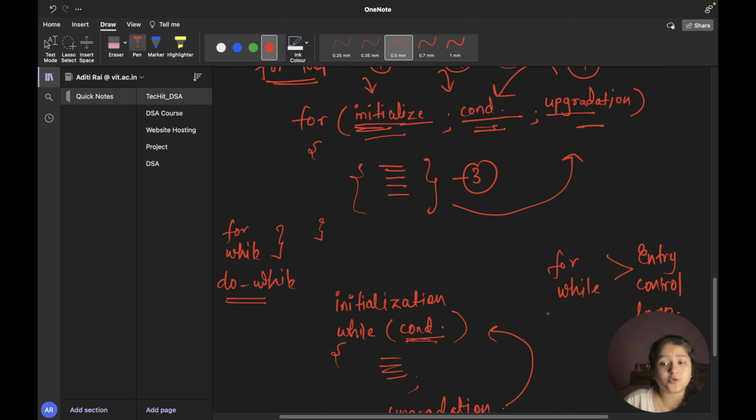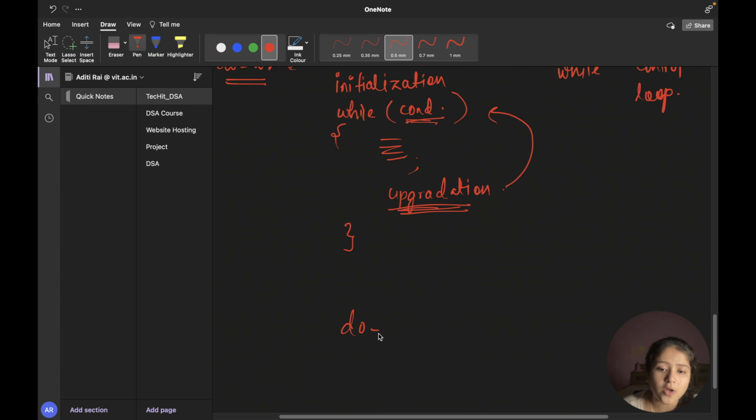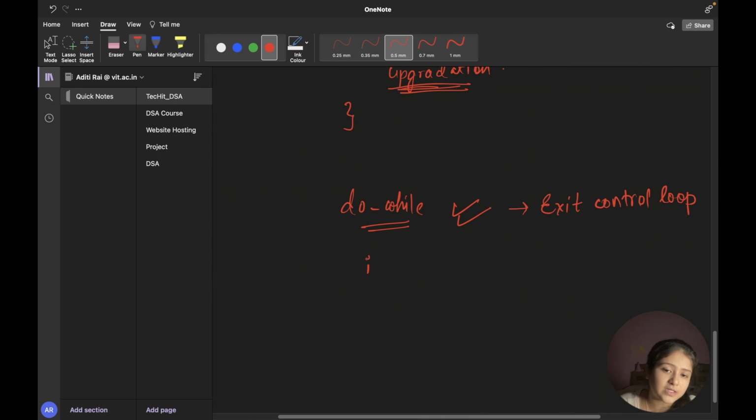And the do while loop is known as the exit control loop. Let's discuss the do while loop here only, let's not take it to the next class. In the do while loop, how things work is a bit different. Whenever you want your code to run at least one time, whether or not your condition is fulfilled, it must run, then we use the do while loop. Why it is an exit control loop, you will come to know as I discuss further. It is called the exit control loop because first of all there will be the initialization, same as the while loop, no problem.